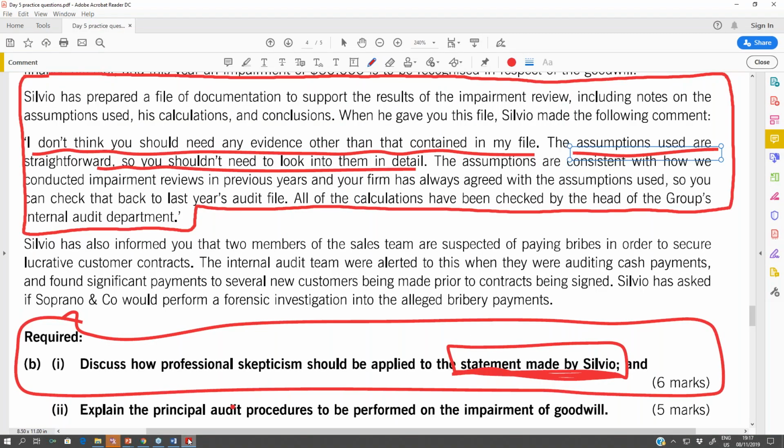Please remember, professional skepticism is a more regular feature of AAA exams. You should have a sound knowledge of the examiner's article. You should spend time on this question to prepare yourself for professional skepticism. Reading the article will be very, very important because that will give you a deep insight into how professional skepticism really comes in the exam paper. I hope that's clear to all of you, right?